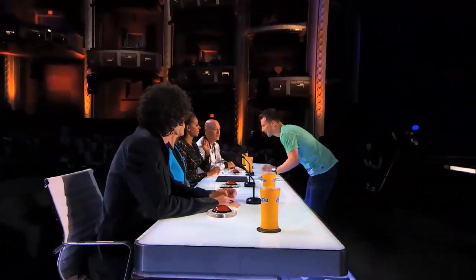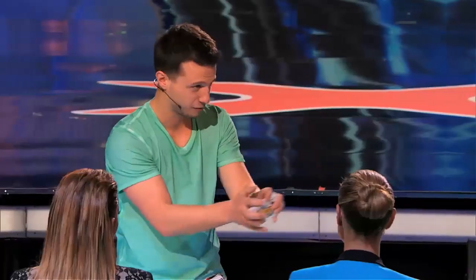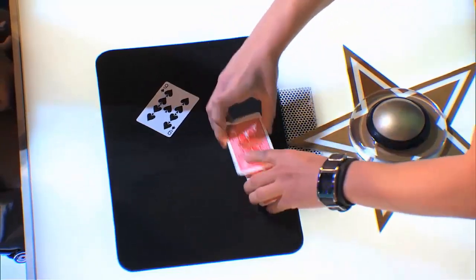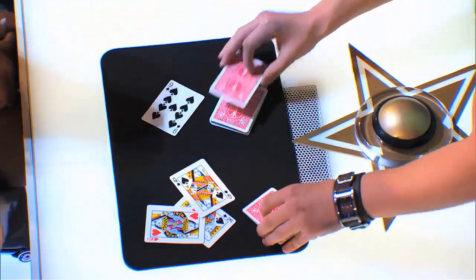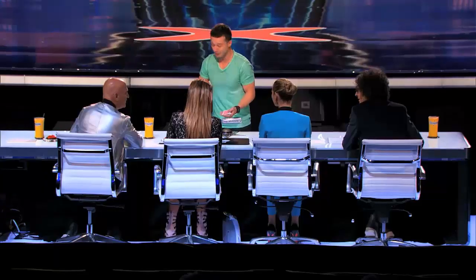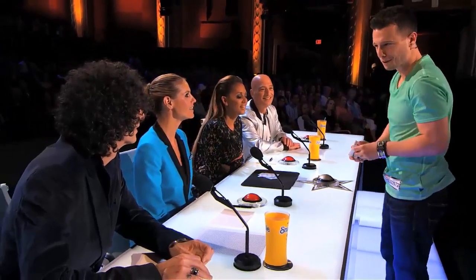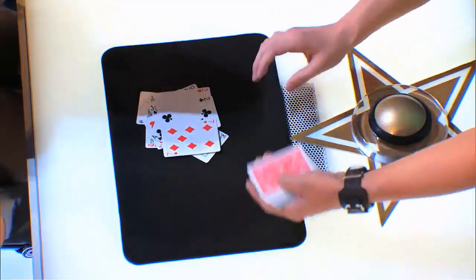Now, please, keep in mind, what you're about to see is going to be done with a genuinely shuffled deck of cards. It's a story about season 9 of America's Got Talent, with Howard Stern, our king of media, America's sweetheart, Heidi Klum, Mel B, our queen of pop, and of course our favorite Joker. Don't worry, Nick, I haven't forgotten about you. You really are a jack of all trades. Jack of all trades. Me, I'm 25 years old, and sad as it may sound, this whole magic thing has pretty much consumed my life all the time, like 24/7. Since I was about 4 years old.